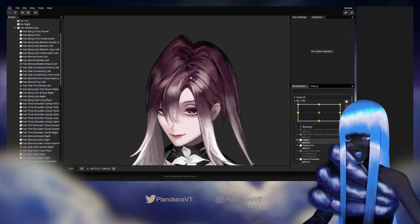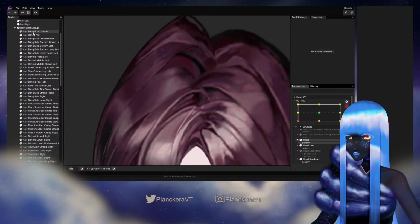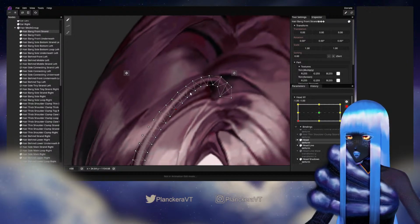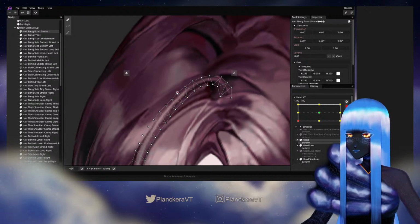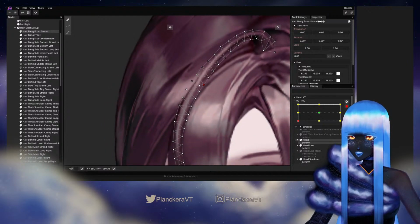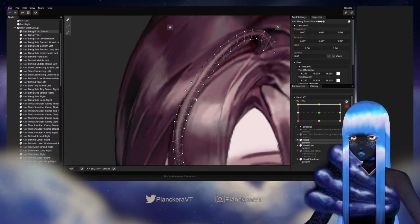Alright, then it looks like I need to fix the highlight just a little bit. It's sliding up. There's not a lot of color variation on this strand, so its location in a lot of ways doesn't matter that much. But right here, there's just a little highlight, and that needs to get into the right place. I don't actually mind if the highlights slide around a little bit, but there's a limit to how much I can get away with that.